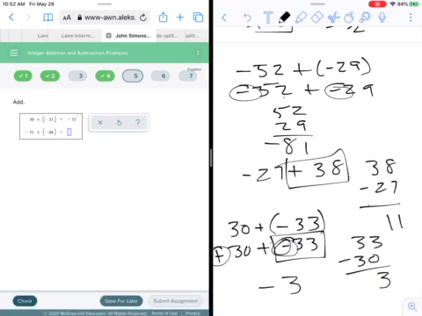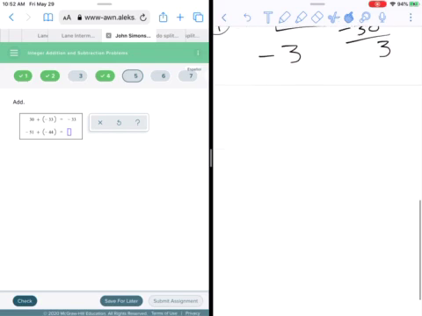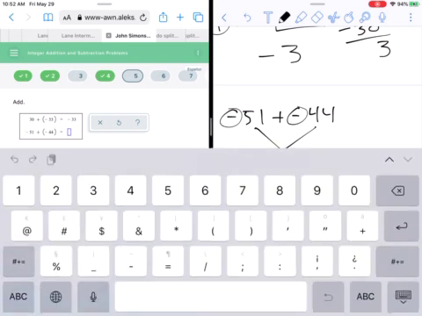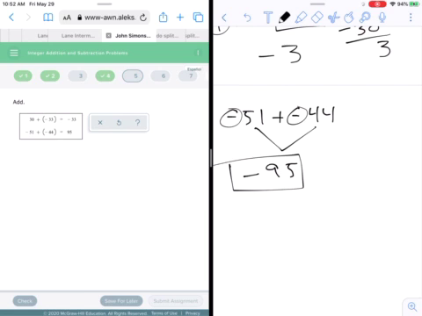And then on this next one, we have -51 plus -44. And I just dropped the parentheses right away. I'm not going to rewrite it again because I've done that enough. I think you get the idea. Add them up, because the signs are the same. When the signs are the same and it's an addition problem, just add them up. So -51, -44 gives me 95. And then a negative is your common sign. So your answer can only be negative. You get negative 95.